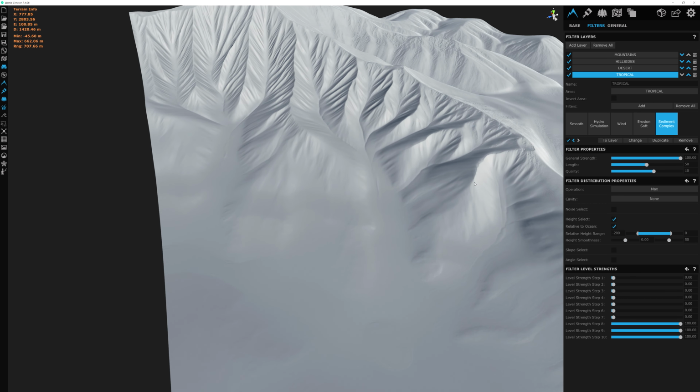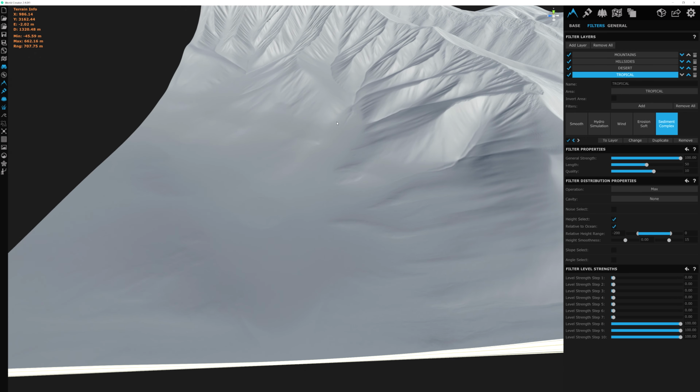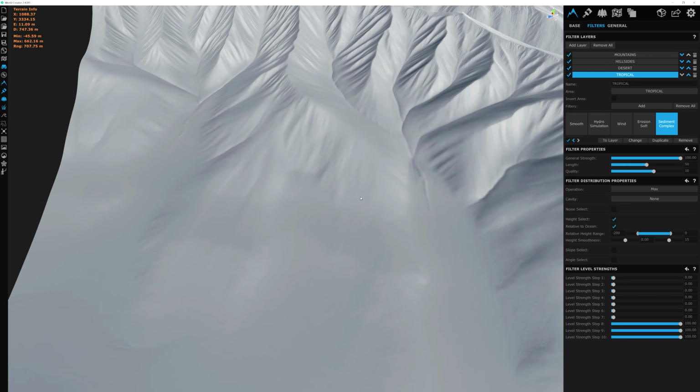So this does a pretty good job, but I'm losing all of that effect right here where our rivers are coming down the mountainside. I don't want to lose any of that effect, yet I still want there to be some sedimentation bleed from the river off into the ocean. So let's set this back to around, let's say 15 this time. And this effect is having a much nicer approach than we did before.